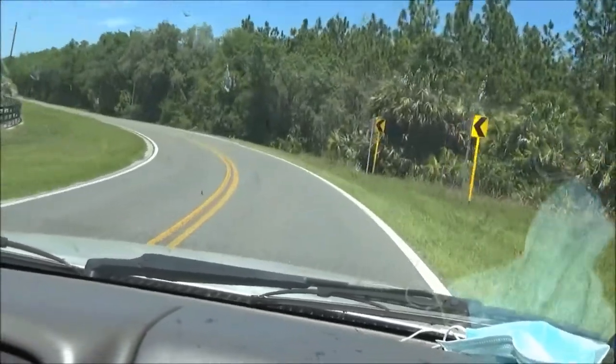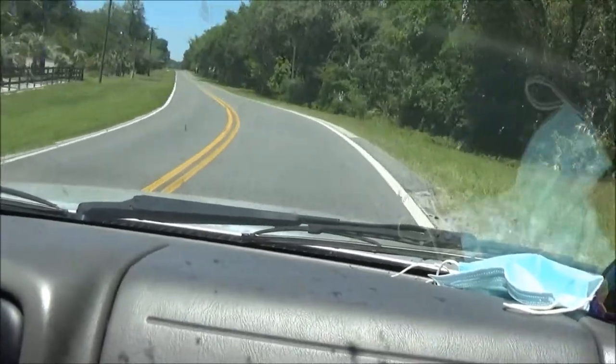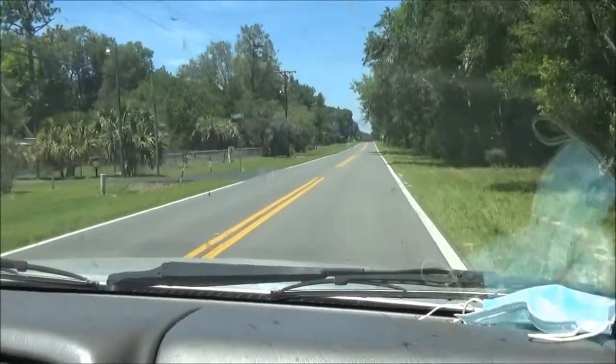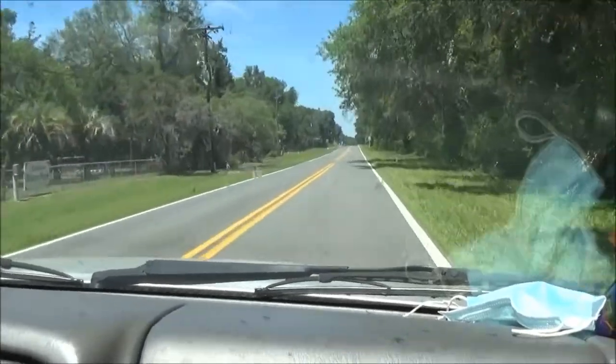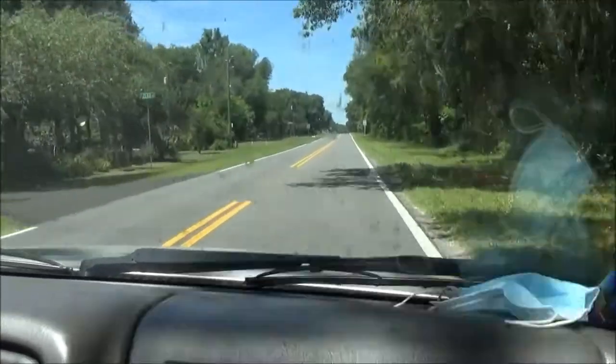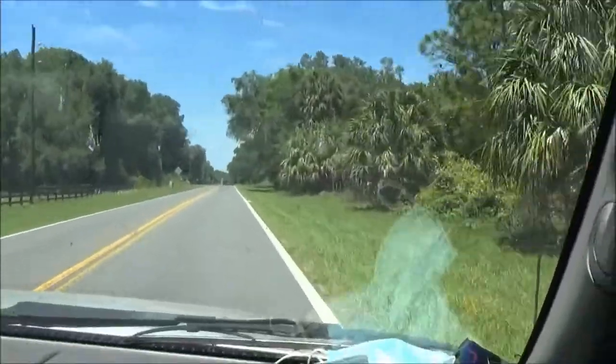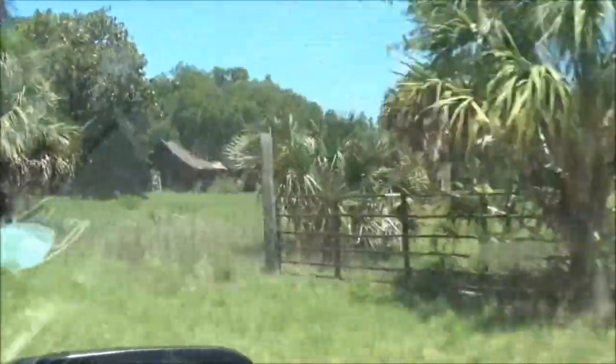So we're going down this road. Now this road has some bumps, and it's pretty smooth. This is taking us towards the lake that we have showed you a few times on our videos. No lake? What do you mean, no lake? The river. Yeah, the river. It's the Withlacoochee River, not the lake. So, that place is an abandoned place.